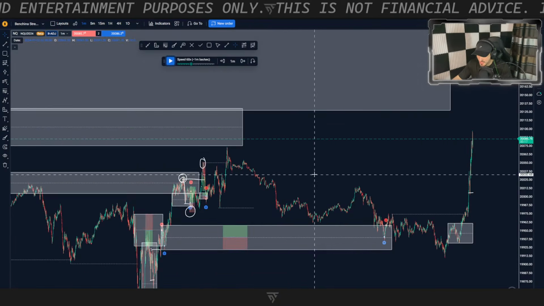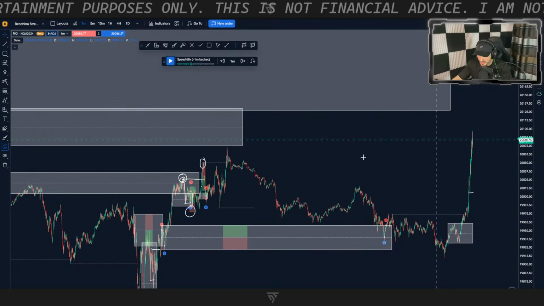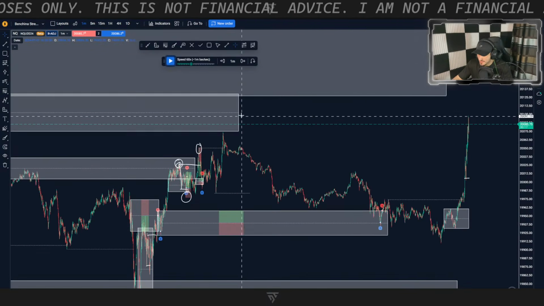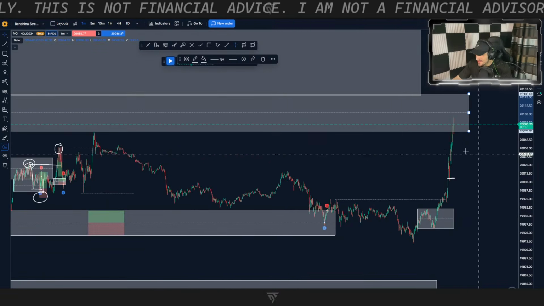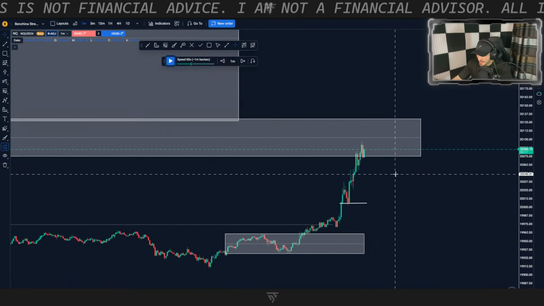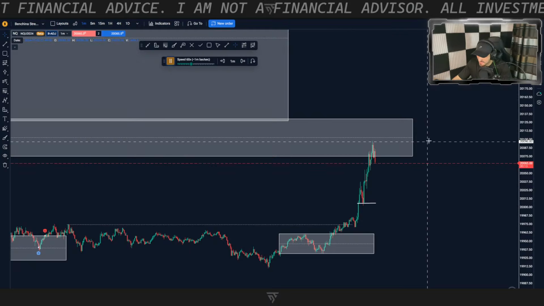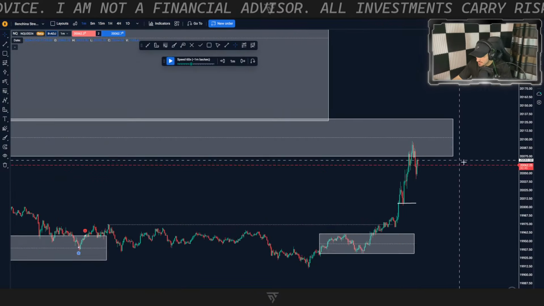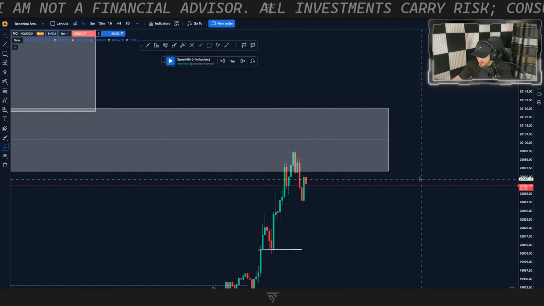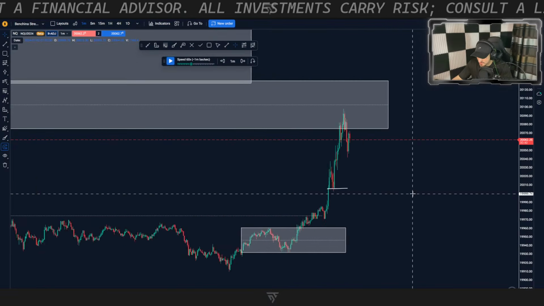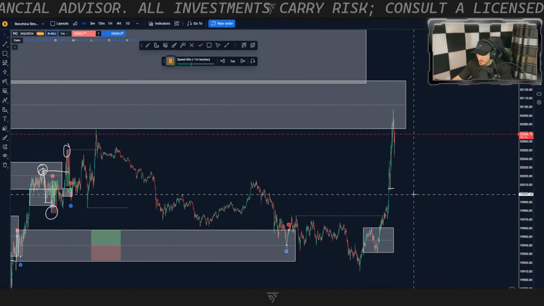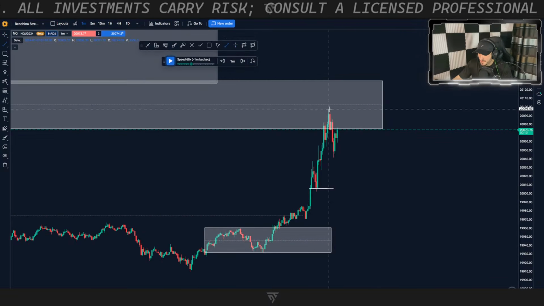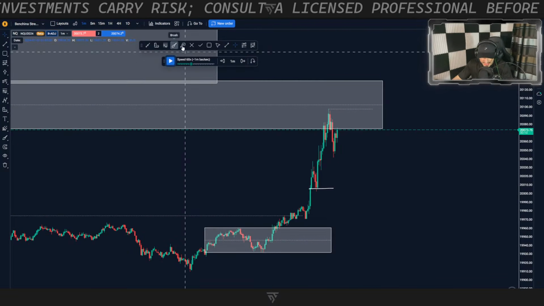Let me see. We do have a zone here, I believe. This zone can still deliver a 1-to-1. It's a higher time frame SNDR. Okay, so now we're making valid swing points. This is a validated swing point that we just made. So this would be the second swing. If we trade up above that high and put in a body closure, this would be the second swing.